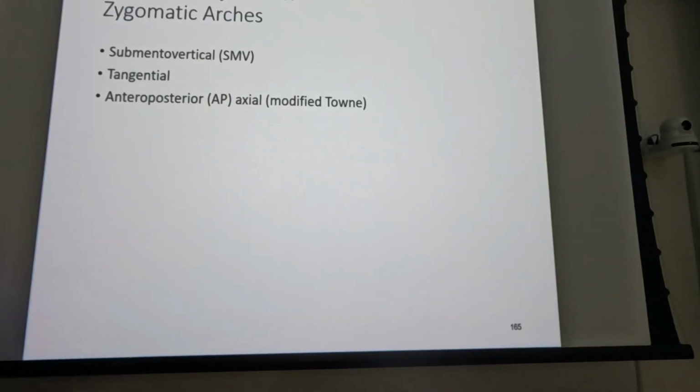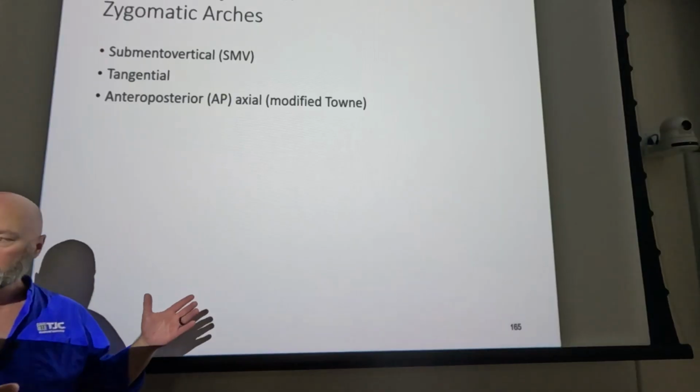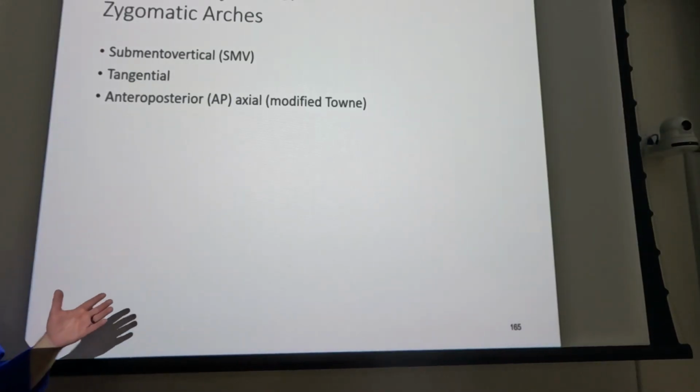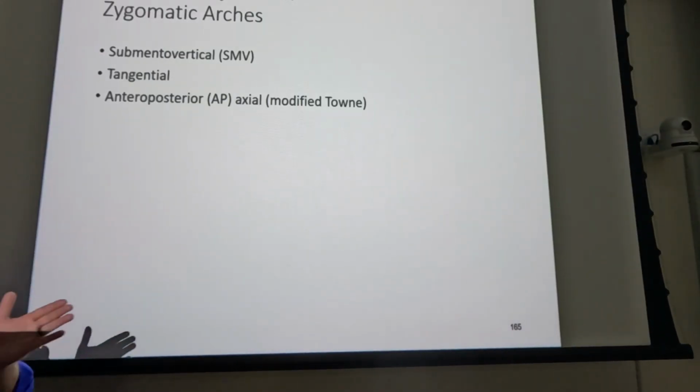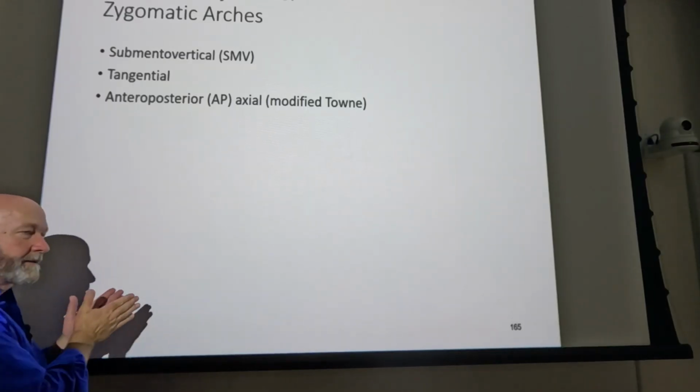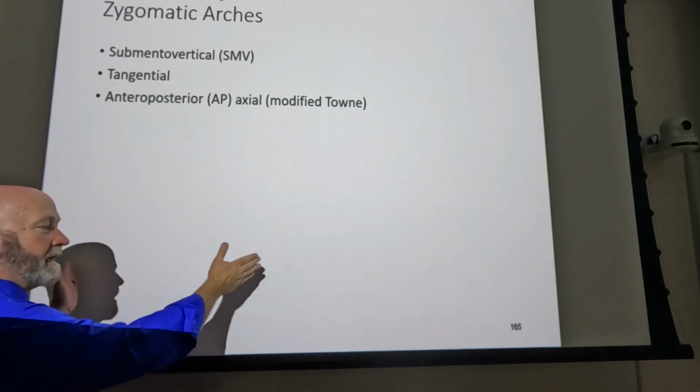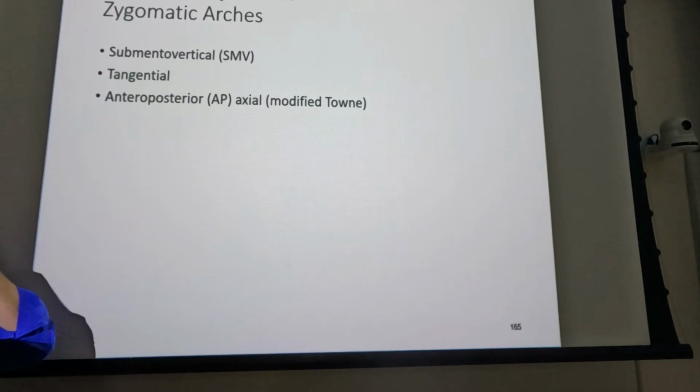I think I heard somebody say, you have to open your collimation. Why? Because as SID decreases, divergence increases, right? So by decreasing your SID, instead of shooting at 40 inches, what you might want to do is shoot at 30 inches so that you've got greater divergence so that it will project those zygomatic arches out and away from the top of the head.